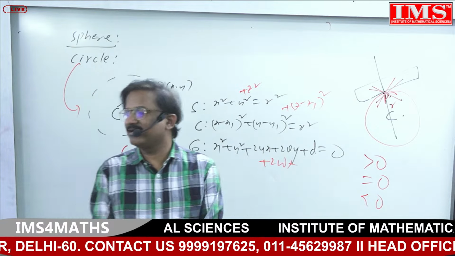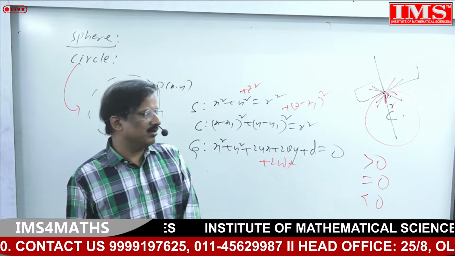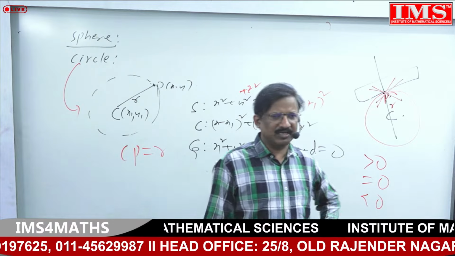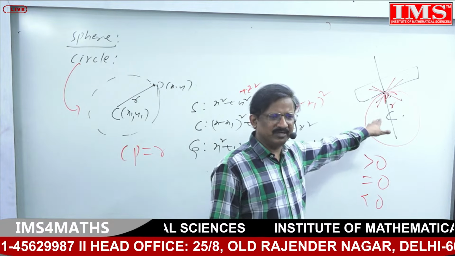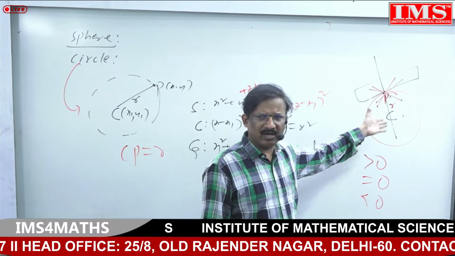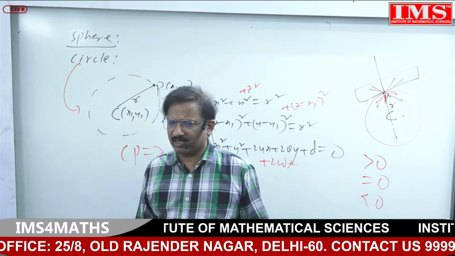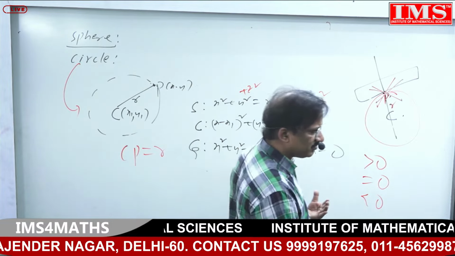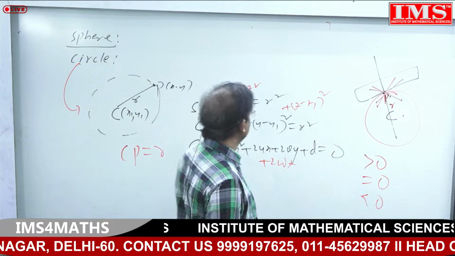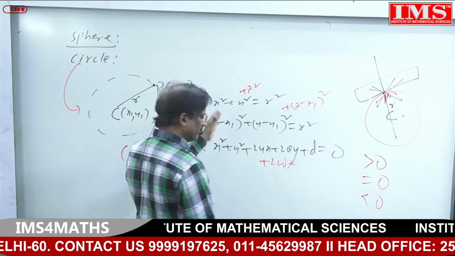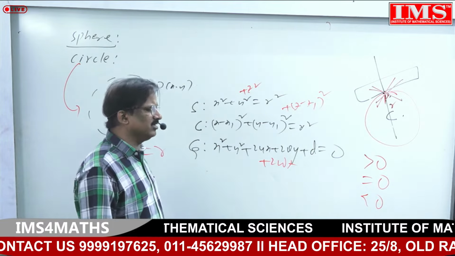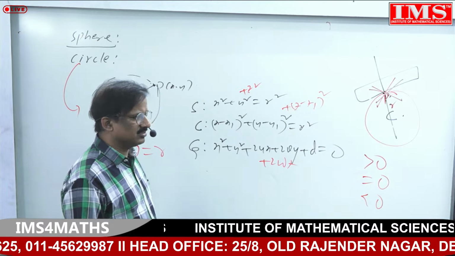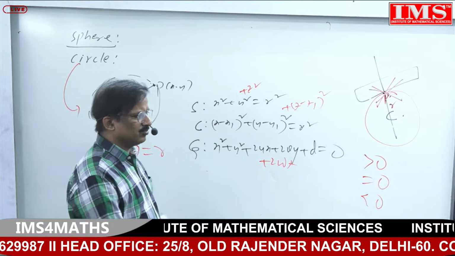Somebody said the equation S1 equal to 0. Yes, so the same properties we talk about here. What are those? You tell me. The power of a point with respect to the sphere: which lies outside, which lies on, which lies inside. Along with that, there is a lot of information about the sphere. Whatever you have studied in the circle, the same extension becomes the case for the sphere. And I want to recollect one or two more results here.